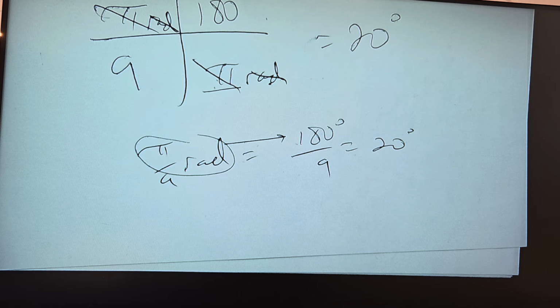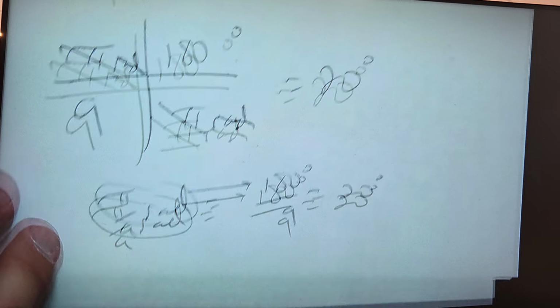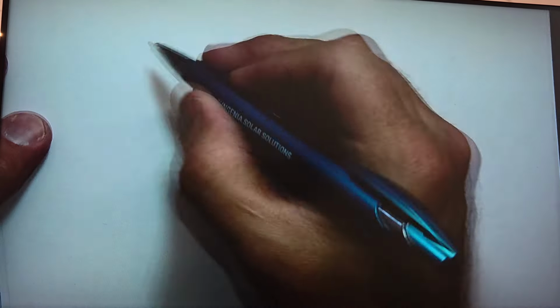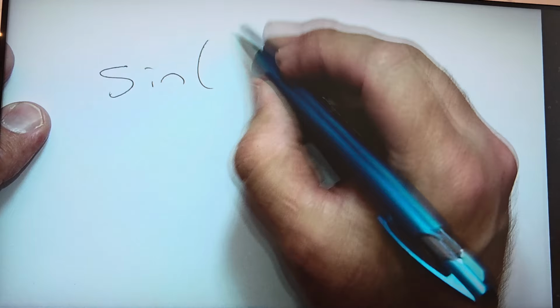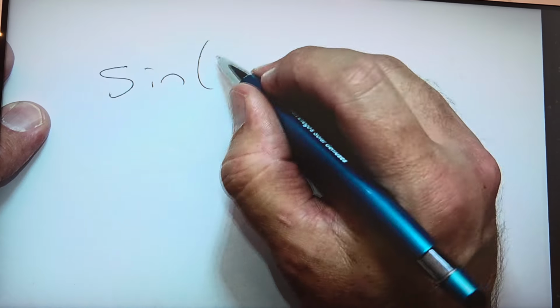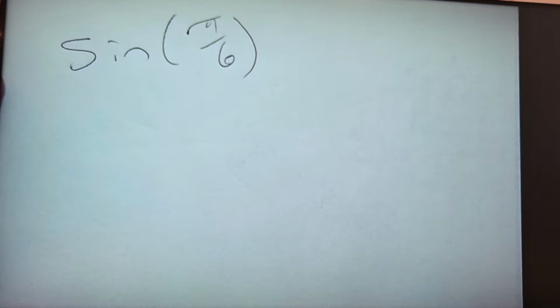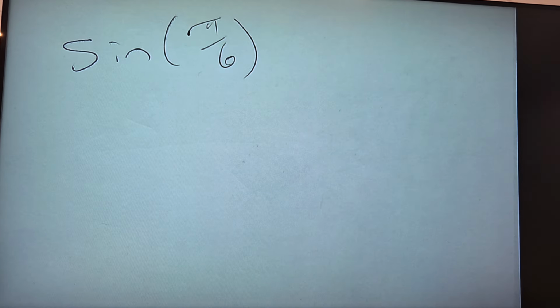This by itself is very different from what we've been doing. But I want you to realize what's going to happen now. How is this going to integrate back into what we've been doing? Let me do it like this. You ready? What's the sine of pi over 6? Is it in degrees? How do you know? Don't say because there's a pi, because I can say pi degrees. There's no degree symbol. If there's no symbol, it's radians.